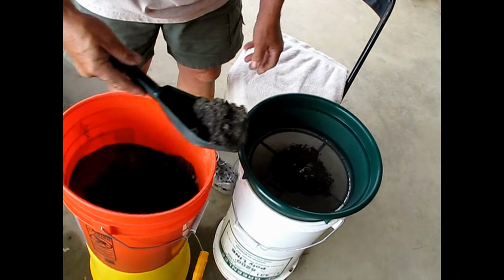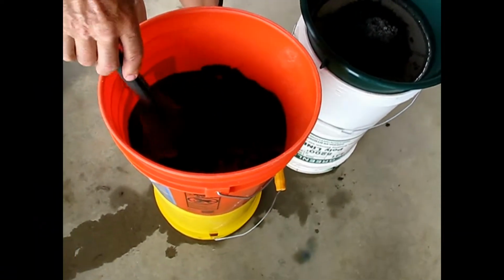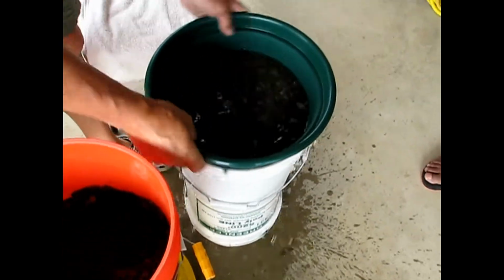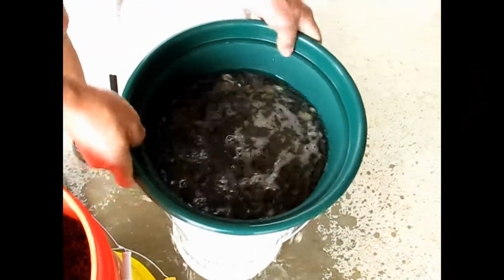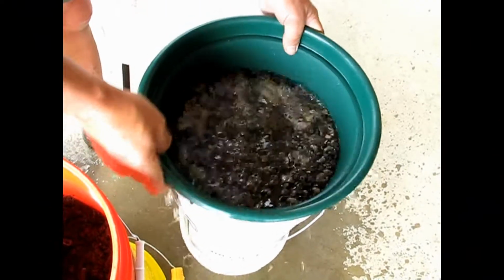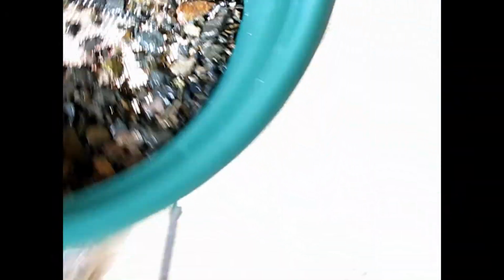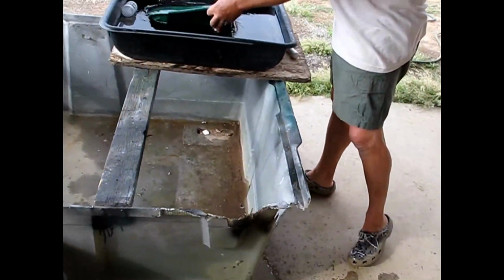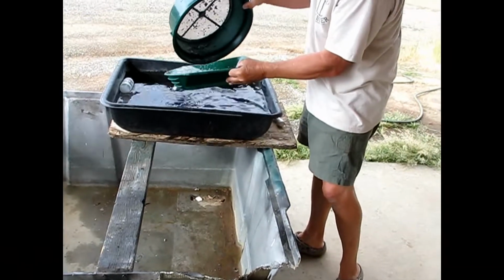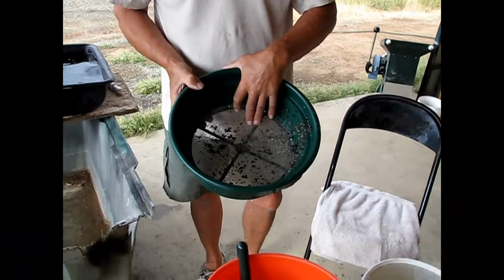You take your material and you dump it into the screen. And I usually put about that much. And when you do, you can shake it, pump it up and down, shake it, pump it up and down. And a lot of times, you can see it just screens everything down to your smaller rock. Now a lot of times we will take this material and we will dump it into a gold pan and repan it just in case we have any nuggets or larger pieces of gold that won't go through the screen.